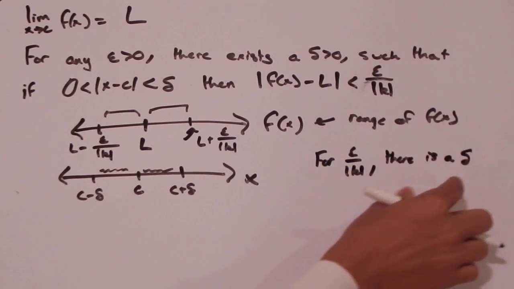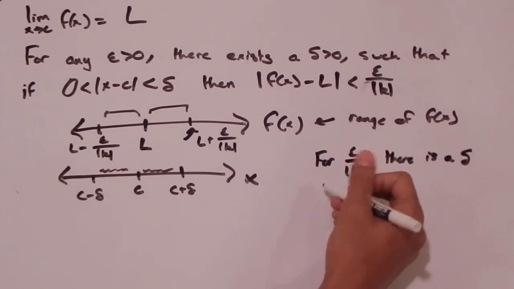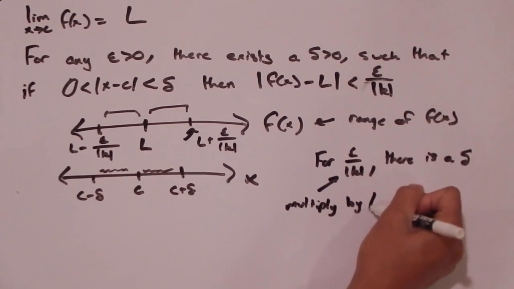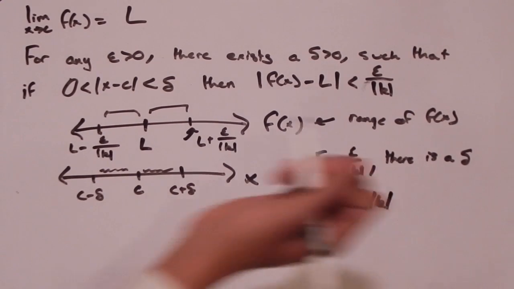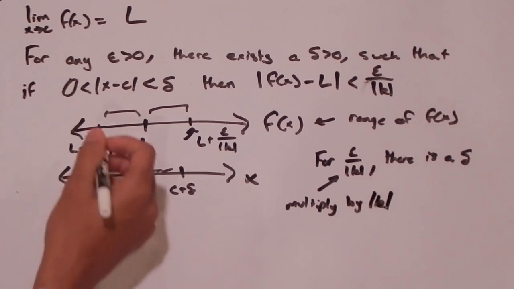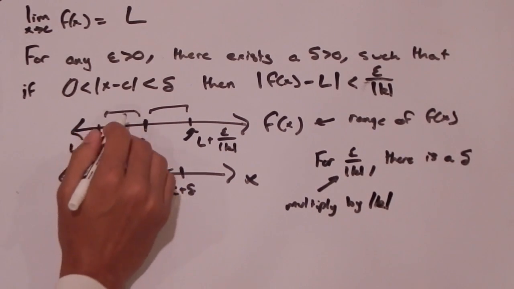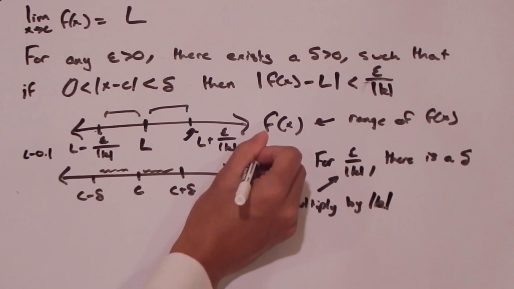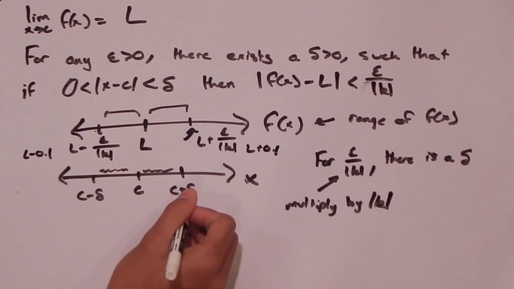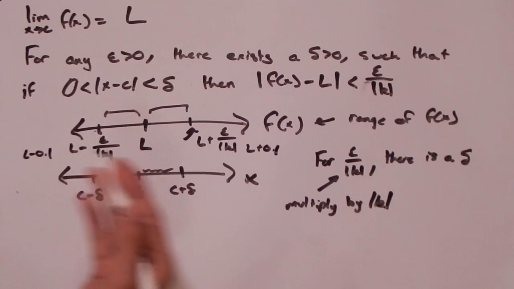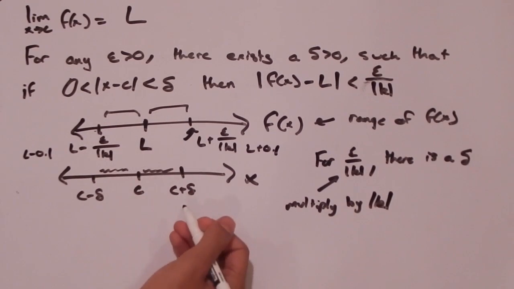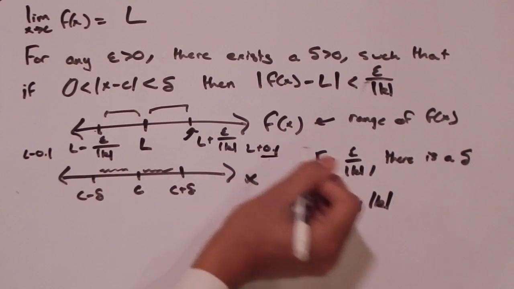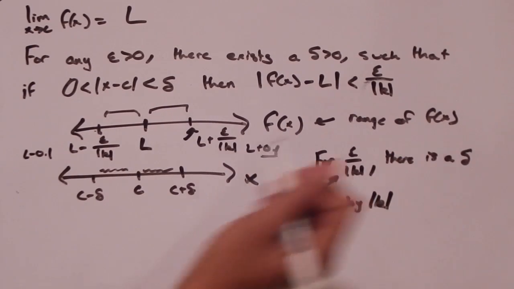Well, if we wanted to find the corresponding delta for just the epsilon value, all we have to do is multiply this term by the absolute value of k. So for example, if I was to make this range right here confined to L minus 0.1 all the way to L plus 0.1, and I got back a delta value of some number, I know that delta value exists. To find what epsilon value that delta value corresponds to, I just have to multiply 0.1, which is epsilon over the absolute value of k, by k.